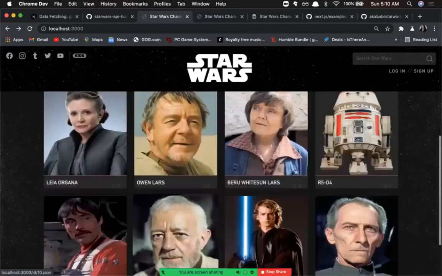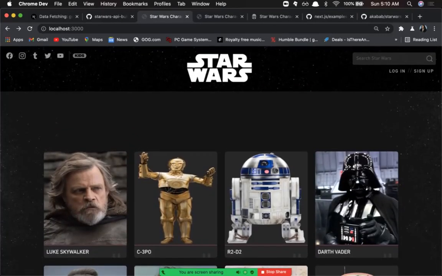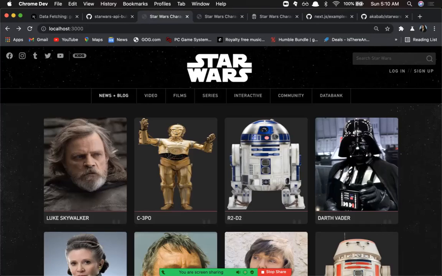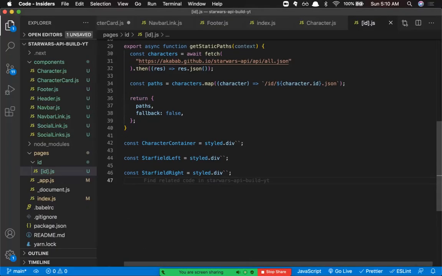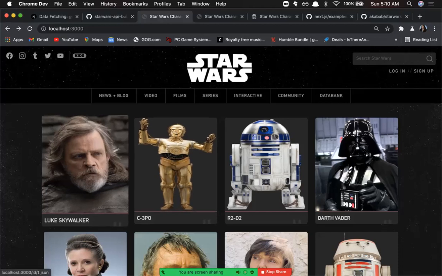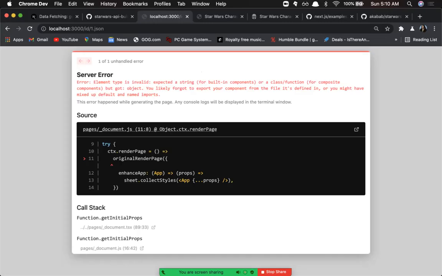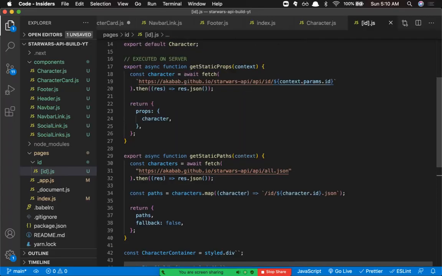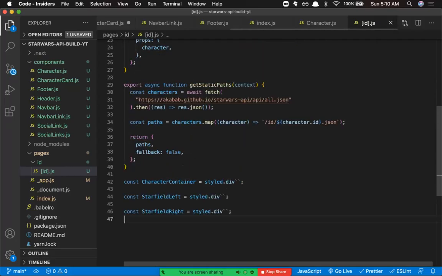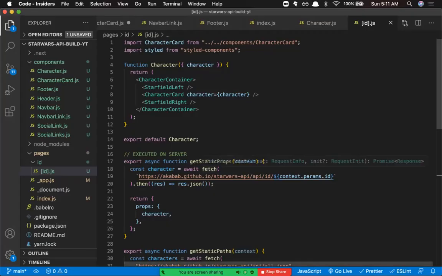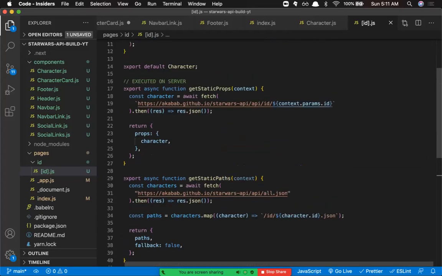So it's not erroring out. That's good to see. But I don't see my navbar, which is actually weird. Okay, I see the navbar right now. That's great. But this is not erroring out since I'm actually not on this route. So I click here, and yeah, it's obviously going to error out right now. Now let's fix this in a way so it doesn't error out again. If you have these two functions, everything's sorted here.